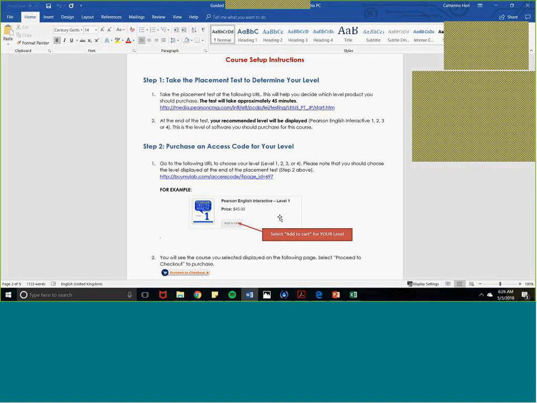It's in your email, and I'll walk through the steps with you individually. Step 1 is to take the placement test. The link to the placement test is right here. It takes about 5 minutes or less. After the test, your recommended level will be displayed. Next, the software you should purchase for the class.